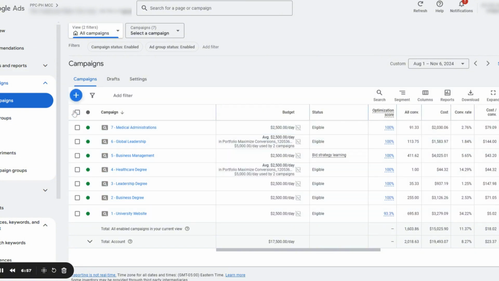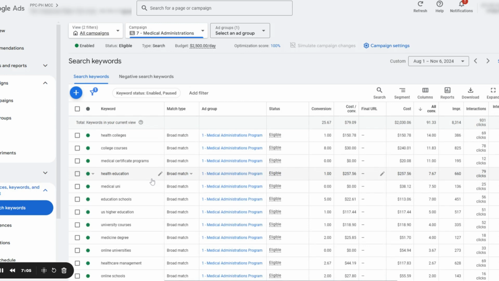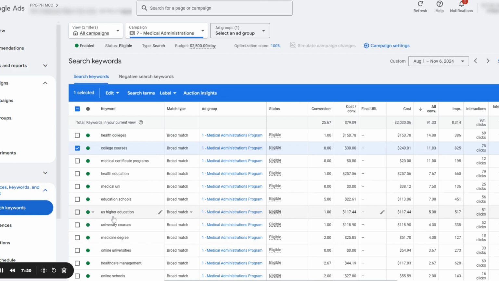But when I was kind of skimming through it, there's some initial concerns, right? Let's take this one, for example, medical administration. Okay, seems simple enough. But every single keyword in here, not only is it broad match, which I am very much mostly against, as it's going to show your ads for very generic and very broad and irrelevant terms, but you're actually targeting very broad and generic terms. College courses is one of your keywords.